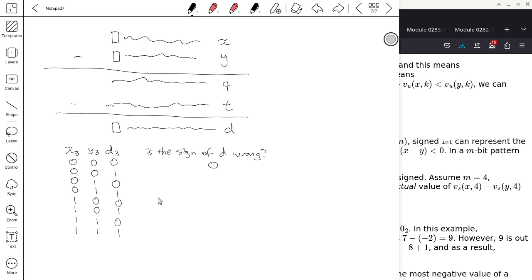The next row asks, if I subtract a non-negative quantity from a non-negative quantity, can I end up with something that is negative? Sure, 2 minus 3 is a negative 1. The negative 1 is going to have D3 being 1. Okay, that can happen, which means it is not a problem.